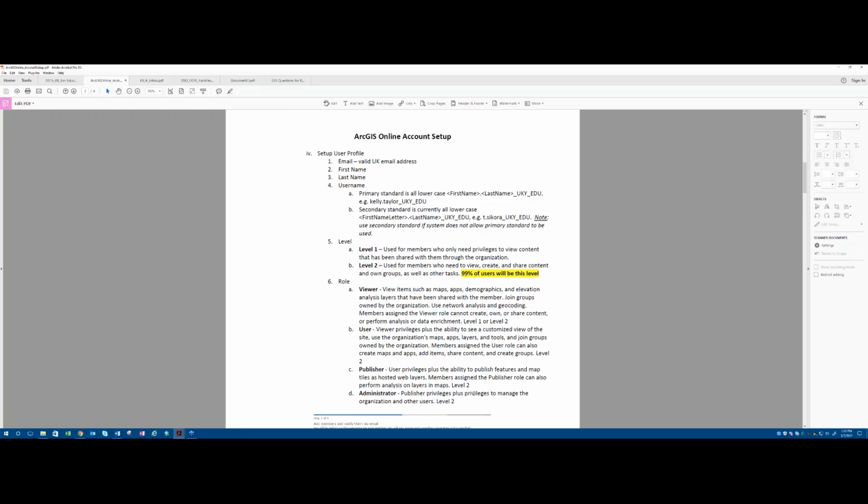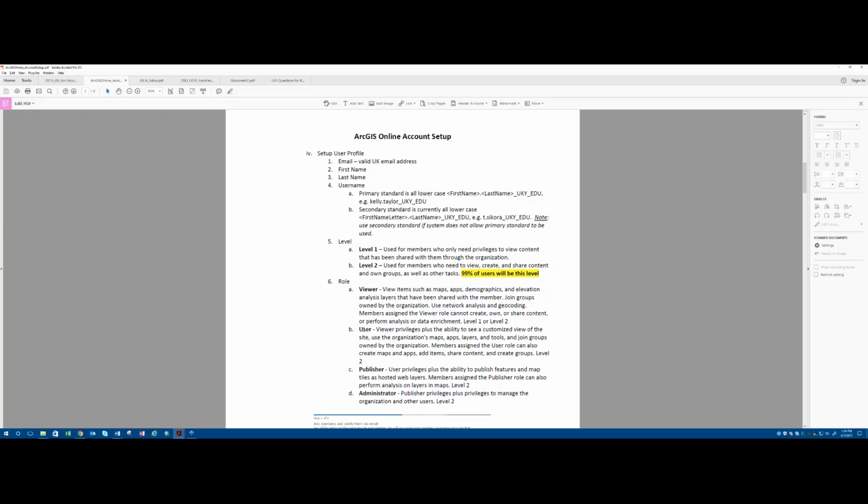So the publisher, okay, I'll start here. You have a viewer, and anyone who's a viewer can come in and view any of the items in this. If you get an administrative account, you purchase one, and it's $5,000 from what I understand, but everybody's unique, because if you're a researcher, I think it's less money. So contact your rep directly for a quote, but it's 50% off, which is nice. You can have unlimited viewers, I think, but you can only have certain people that are doing the work, that are editing, and that are the administrator.